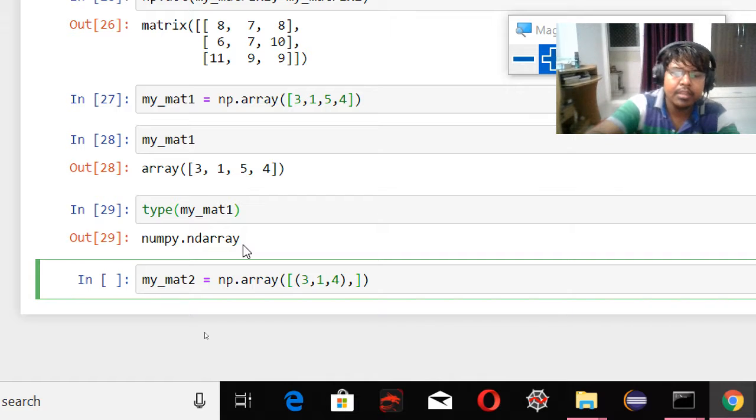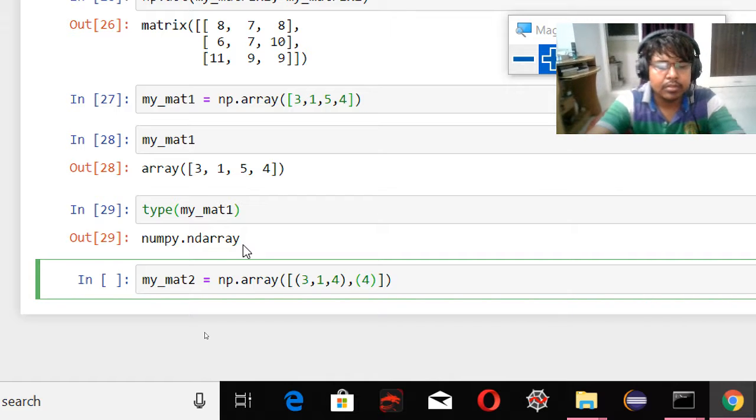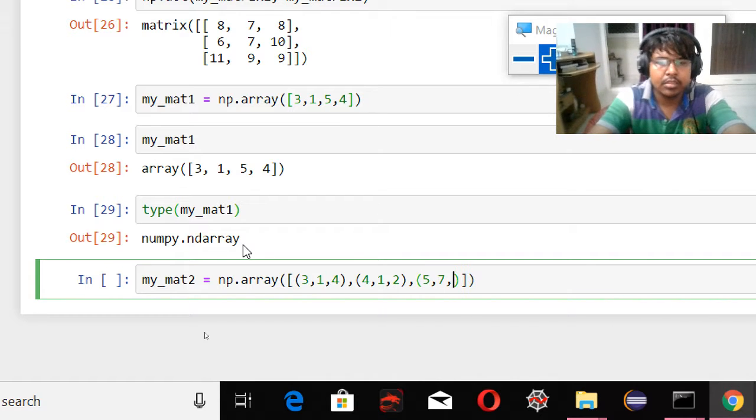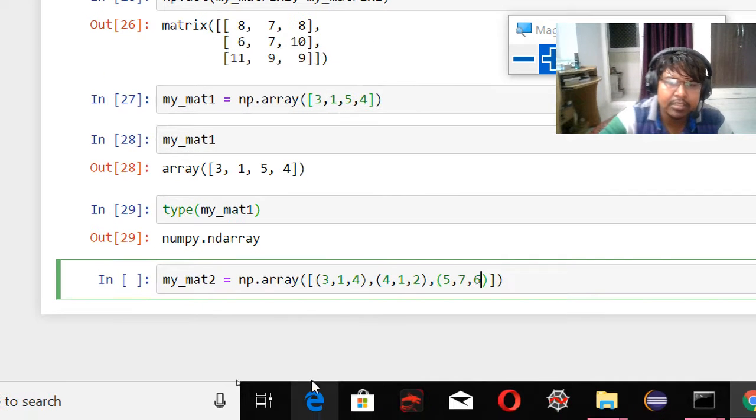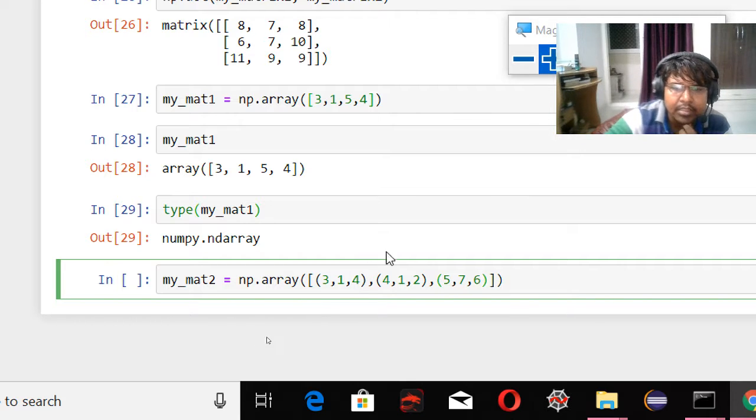Now again we are creating another tuple, then again we are creating another tuple. So what we can see here is, in np.array, this is a single element of a list, another element of a list, another element of a list. Here we again have a list, but instead of a singular element we have a tuple which itself has three elements. Then we have another tuple which has three elements, then another tuple which again has three elements. So it's the same thing, but instead of passing singular elements we have passed tuples.